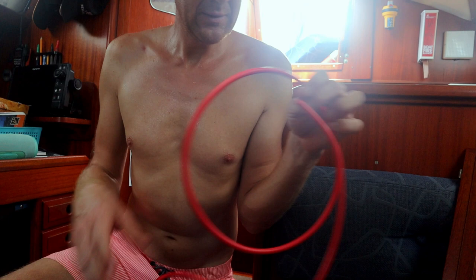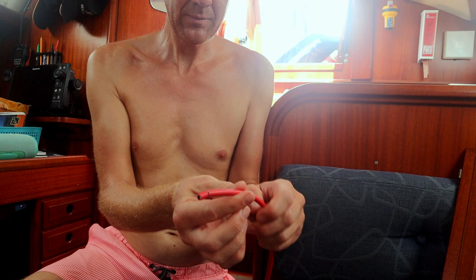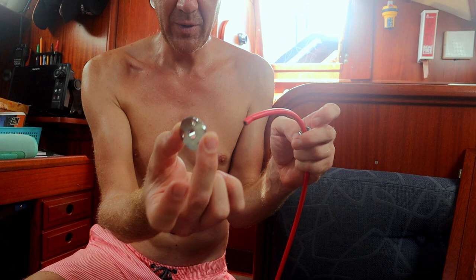So I put the end of the cable. First comes the screw cap. So I put the screw cap on. The cable goes into the boat like this. So that's very important to understand. So this side will be the outside of the boat and this will be inside of the boat. So this one will go on here.